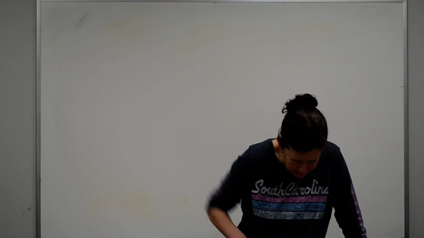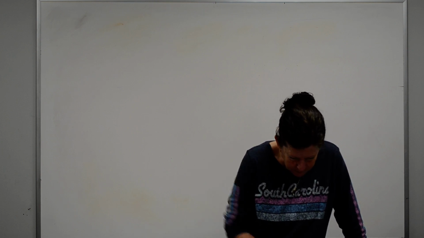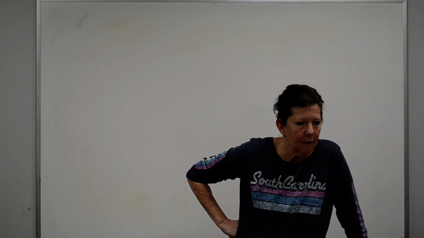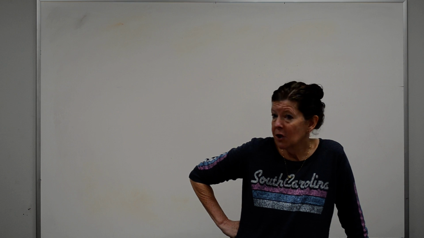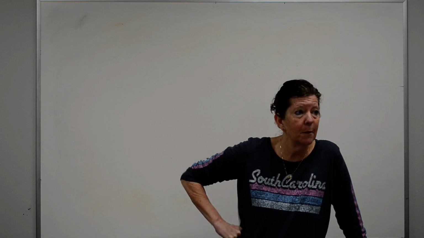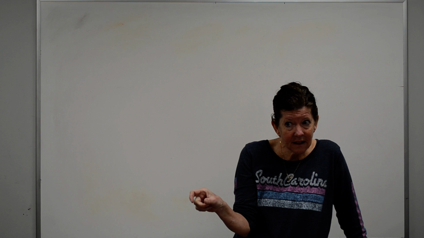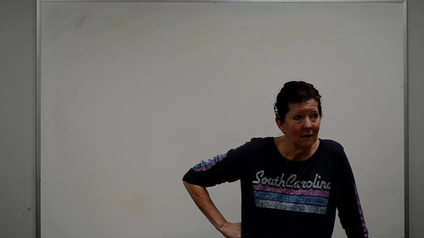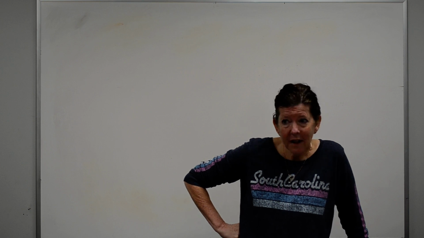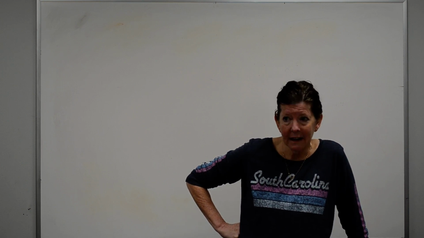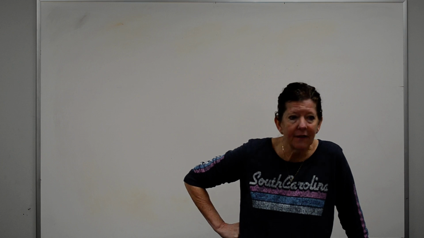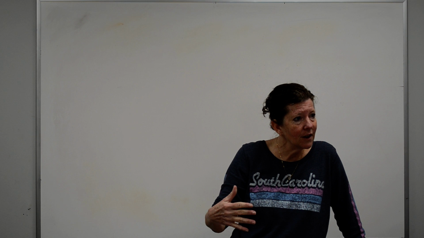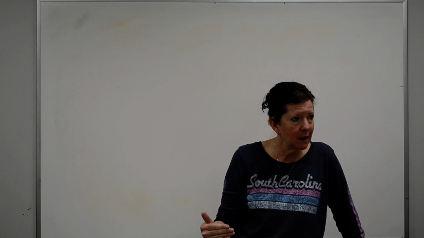Then we combined, and I'm going to do some of these combinations here. If you have two events and you say what's the probability of this and this, what are you going to do? Multiply. If you say this or this, what are you going to do? Add. Now don't forget, if that event is what we call inclusive, you're going to subtract the probability of it.